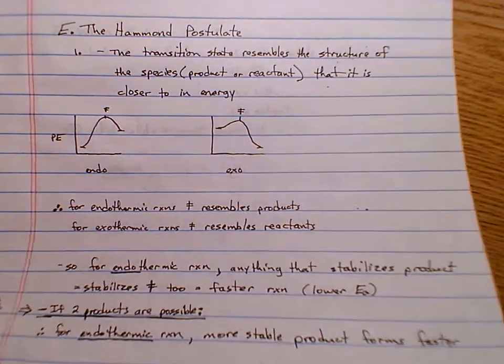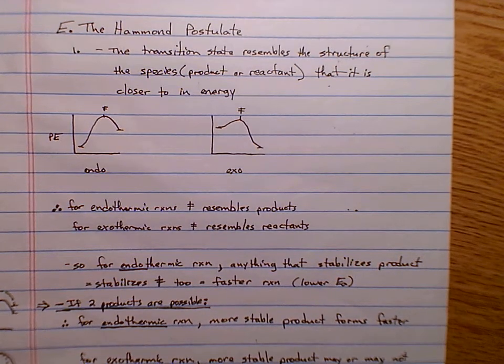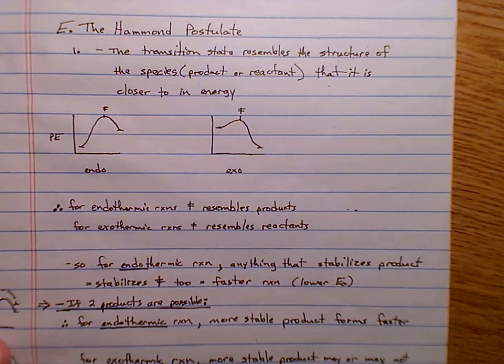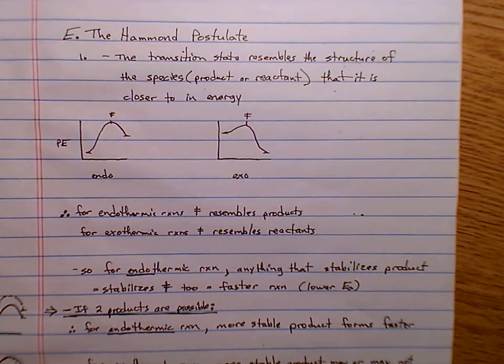Now, when you deal with kinetics versus thermodynamics, recall that if you know the speeds, the forward rate constant and the reverse rate constant, you can calculate the energy of the reaction. You can calculate the equilibrium constant, delta G, delta H, and whatnot. However, if you just know the energy, you cannot calculate the rate of the reaction. There are some very slow reactions that go all the way to the right, and some very fast reactions that go all the way to the right.